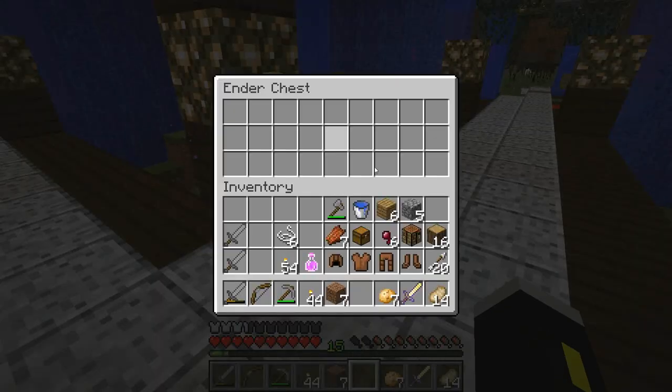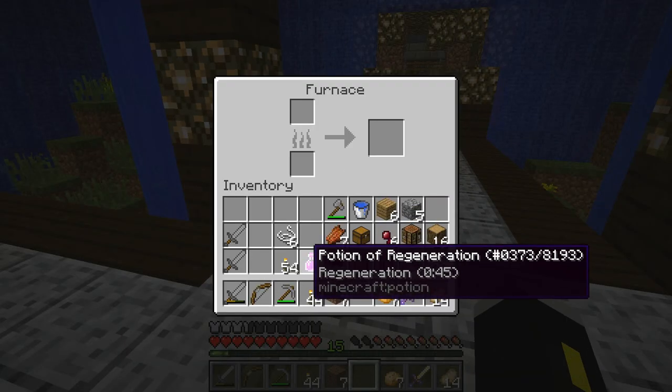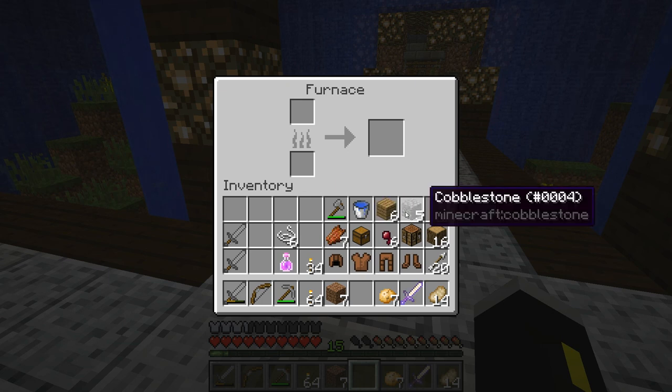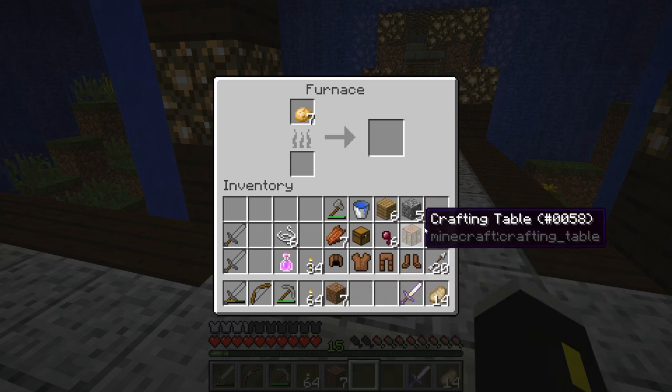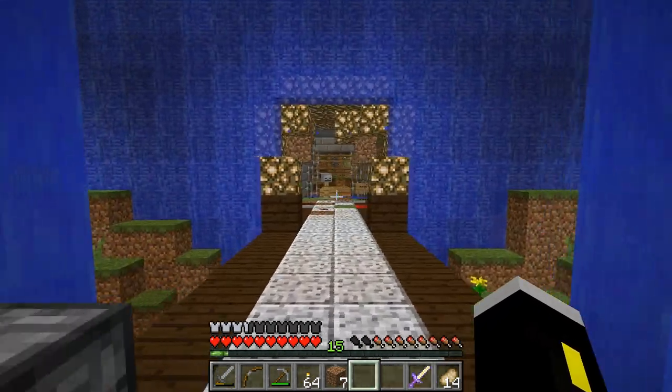Ender chest. Is there anything for single player? No. It's always nice to have a cookie in there for single players. No, I mean for single player, not single players. That's just depressing. Okay, let's cook these up. Some of the oak planks, I think, is more efficient than oak wood. Okay.